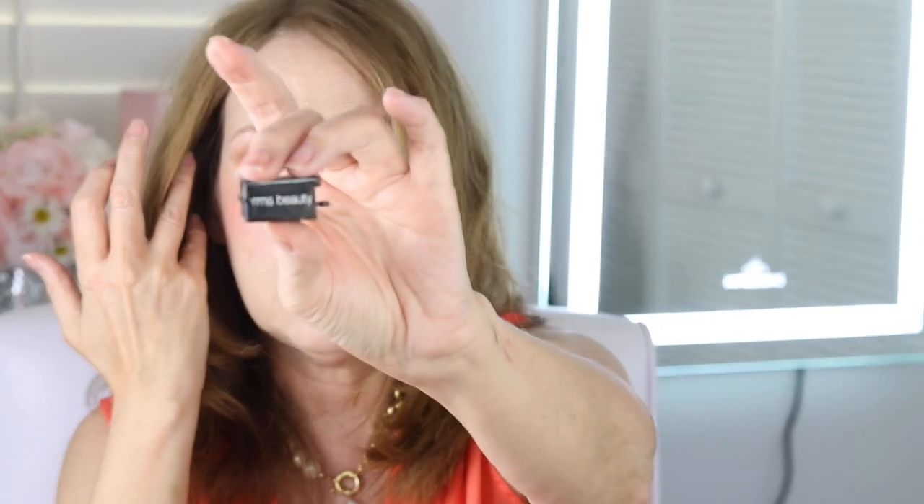You also get these nice little pencil sharpeners, which I like, and you've got the little cleaner thing for when stuff gets stuck in there. It's like a little case — you open it up like this and then you can sharpen it and close it like this. I like that you get the little sharpeners with the pencils; that's really nice.